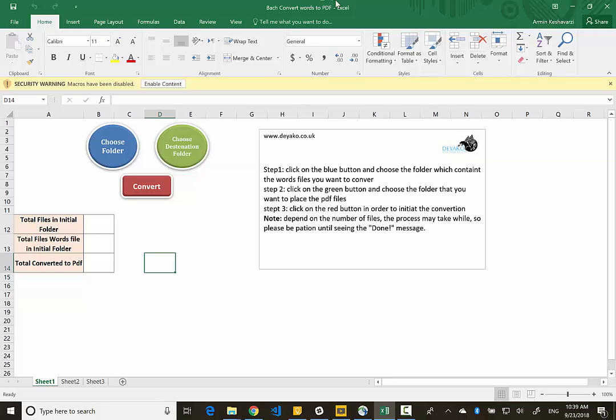It's really helpful. For example, in most organizations, we produce some Word files, documents, and when we want to upload all of them into portals or email them to other people, we want to send the PDF files or upload the PDF files. We do not want to send the Word files.